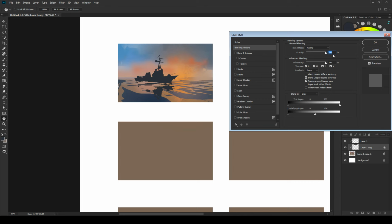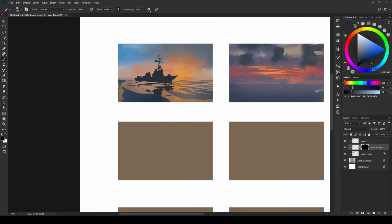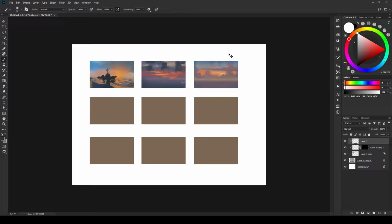I'm going to have to do a second version of it that is not like that, and then we'll mask this, invert that mask. There are some areas here I want to just keep in. So this main section of the ship, I want to have that come through. And then this area right here, I want to have that come through. And then we'll do a little bit of a soft transition at the base of it. Cool. I might bring this down and back a little bit. I don't know if that's just a fisheye lens on the photo reference that I'm using.